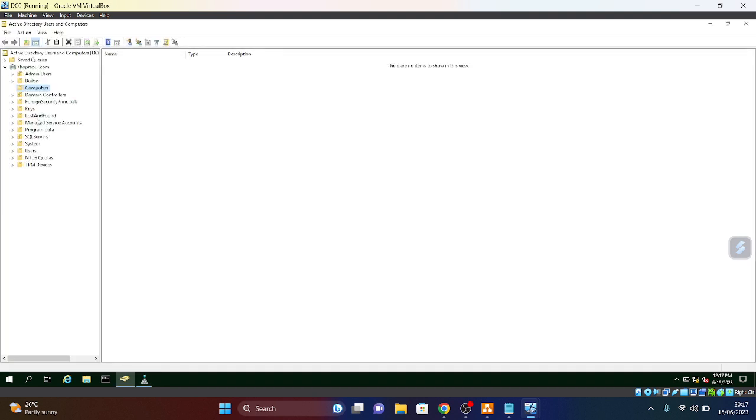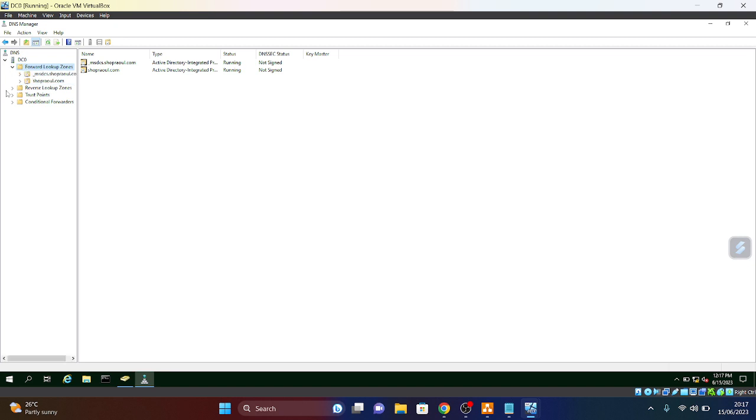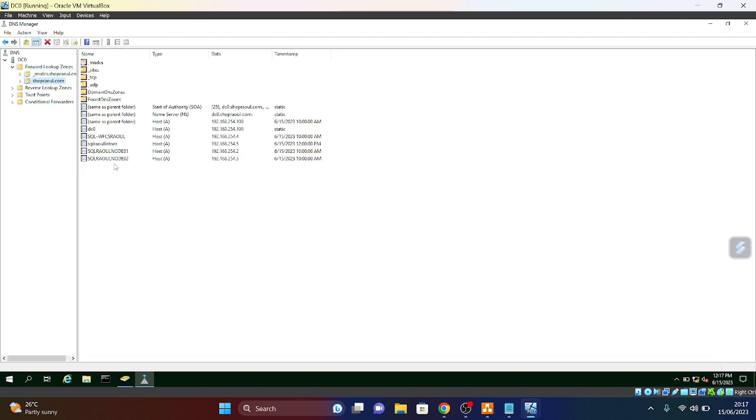In my Active Directory, if you refresh and go to the SQL Server here, this is my SQL listener failover cluster. Let me expand. Then go back to the listener, go to the forward zone and to shopraoul.com, and this is the listener as well. It's perfect. So yes, this is how we set up the Always On high availability group from scratch.